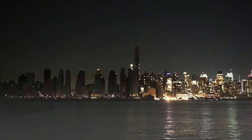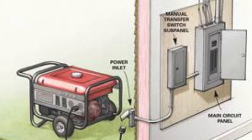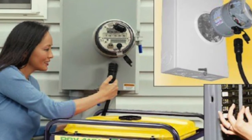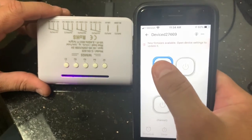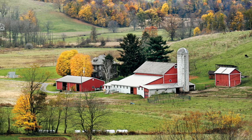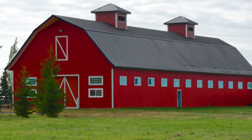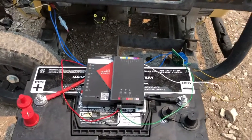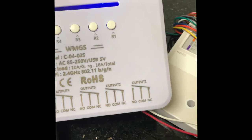I thought I was prepared as I had a generator and connections set up. Unfortunately, I neglected to teach my wife how to start it. Today, I'm going to show you how, using a web-enabled device, I can monitor buildings or barns, trigger relays, and even start my generator from anywhere in the world by just using my phone, a web-enabled switch, and SureFi.